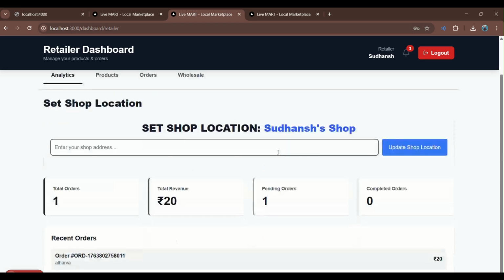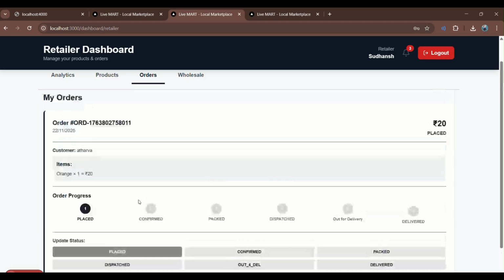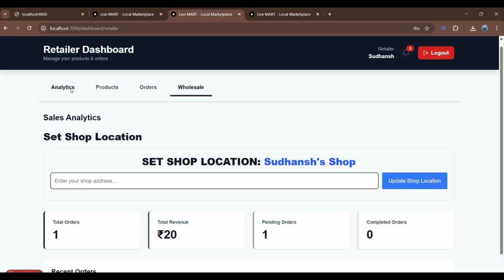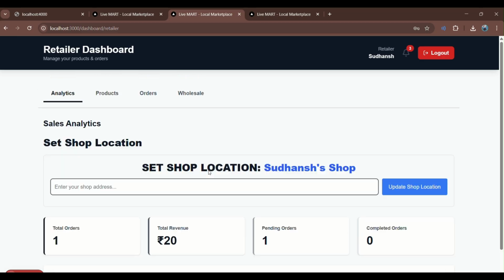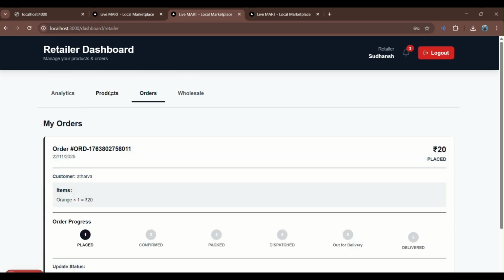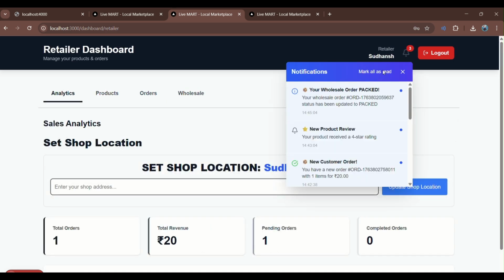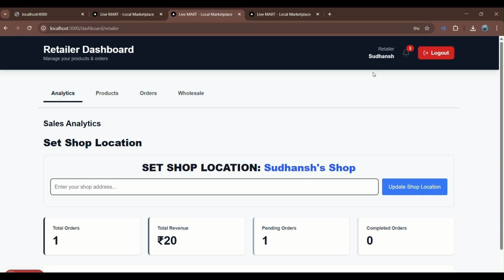So the retailer will, based on what we had ordered from the wholesale, receive a notification. So the wholesale order had been updated to packed, so you get a notification that your wholesale order has been packed. Similarly, the retailer too has some orders.